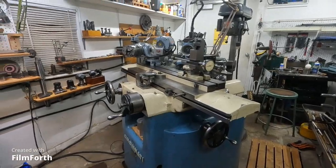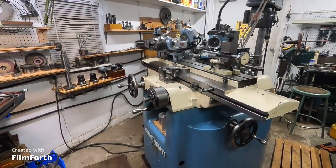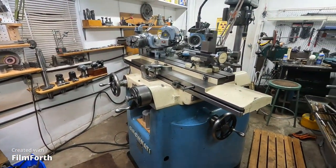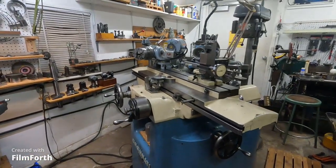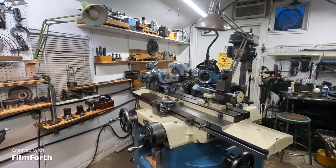But anyway, there's one on HGR that I thought was pretty cool, and they want a whole bunch of money for it. And I don't know if it's worth it. Maybe it is. It's a newer one, Hypeco or something. It's on this style. They did all kinds of modifications, which is really cool. These machines lend themselves to that.